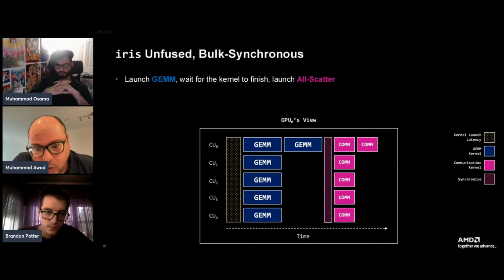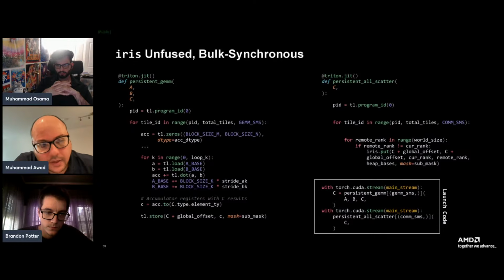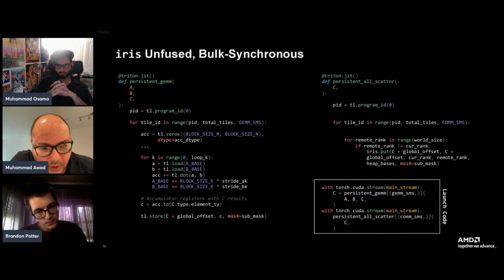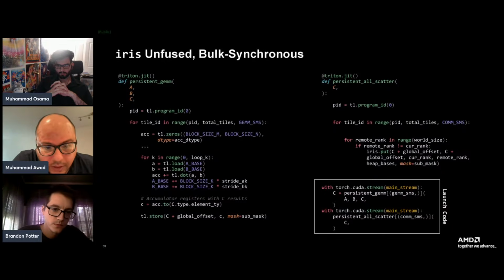So how does that look in code? This is the code that you have to write to get there. We have removed some of the things here, but at the end of the day, this is the actual code that you need. On the left there is a GEMM loop over the number of GEMM SMs. Here, GEMM SMs is for generality because we're going to reuse this code in the future, but it is basically the total number of SMs in that GPU. On MI300X, that's 304. You compute the GEMM, you do the accumulation over C, and then you have the C result ready. You just store it in global memory, and you're done.